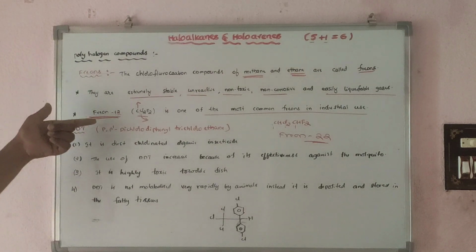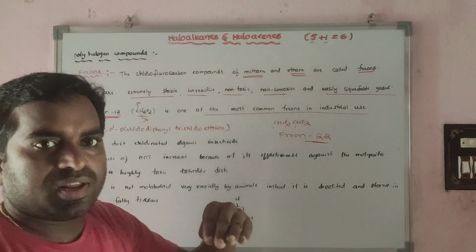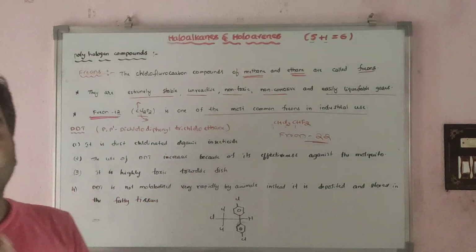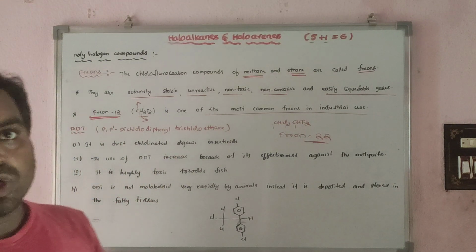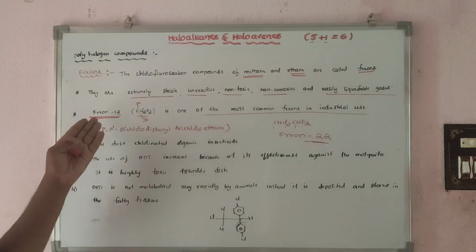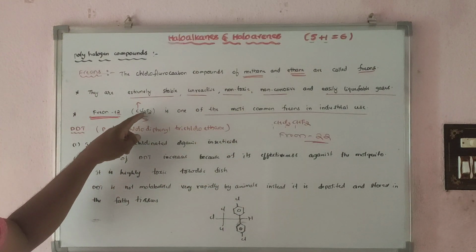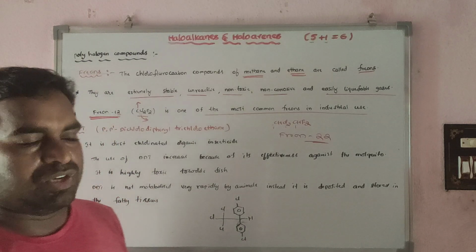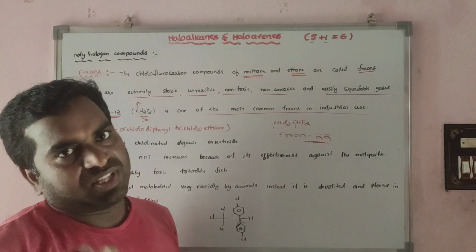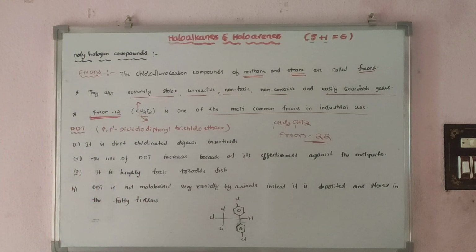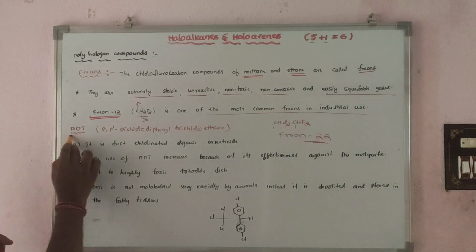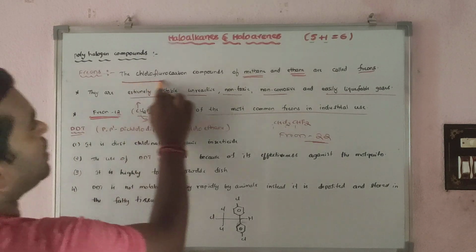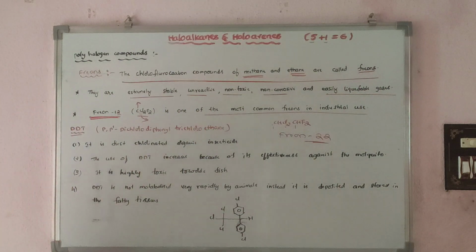And these freons are very stable in our atmosphere, but when they enter the stratosphere, due to the UV rays they are dissociated and give the chlorine free radical. The chlorine free radicals are very reactive and cause the depletion of the ozone layer. Clear? And that is about freons. Next one is DDT, very important. This definition is very important for your PU examination. They will ask what are freons for one more question.